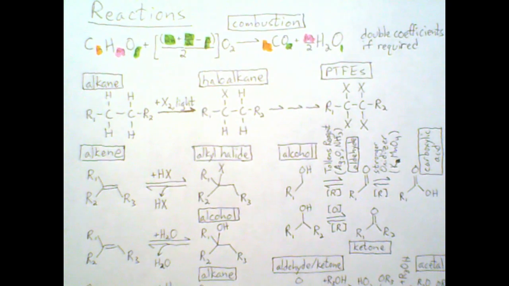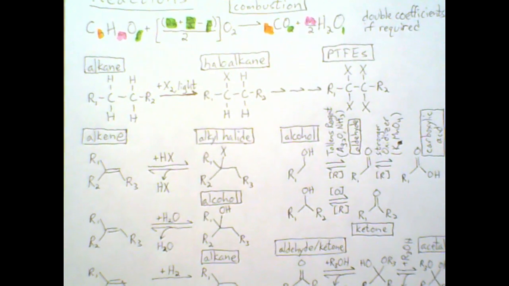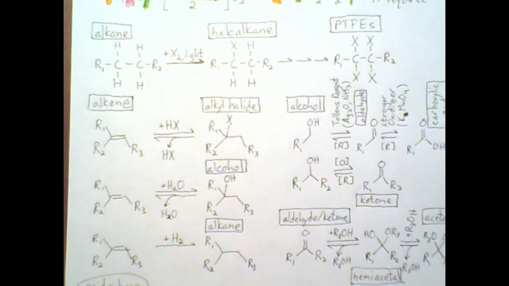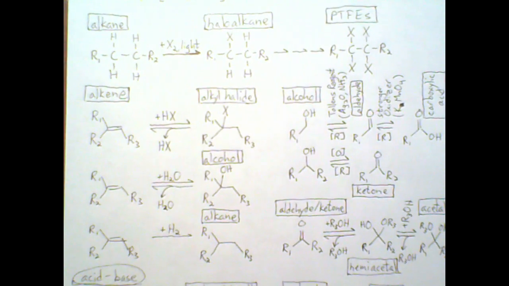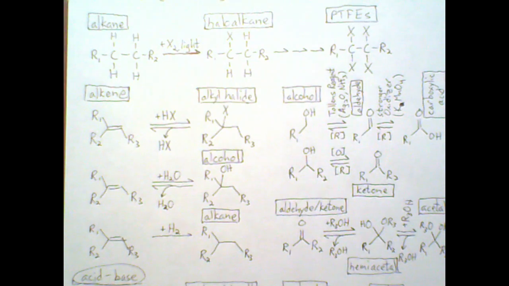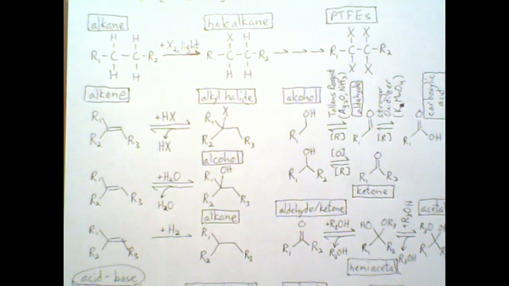More interesting for our purposes is the rest of this list of reactions, where this lists every reaction we've covered so far, and maybe 1 or 2 that you haven't seen yet. With alkanes, besides combustion, we only saw 1 reaction. Alkanes are not very reactive, but you can remove hydrogen and put on halogens. So you need to remember and add to your notes what X is. X can be fluorine, chlorine, bromine, or iodine.